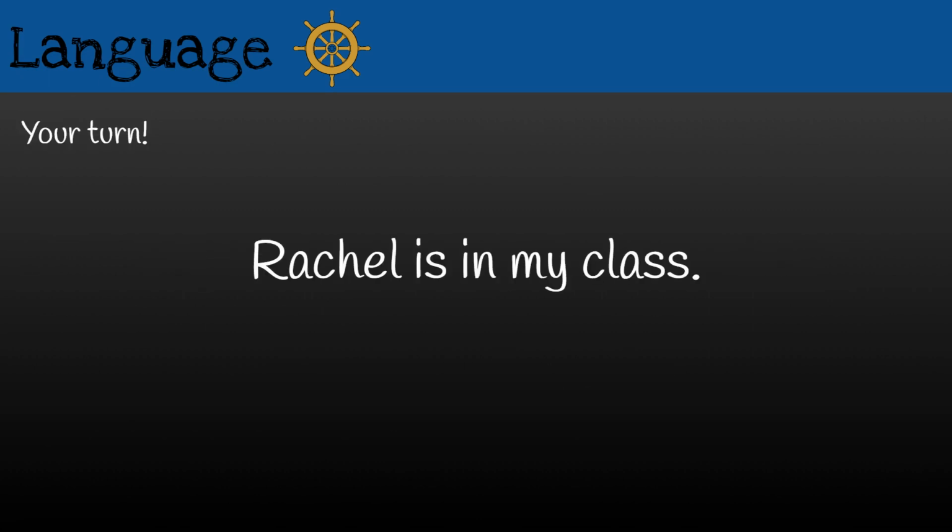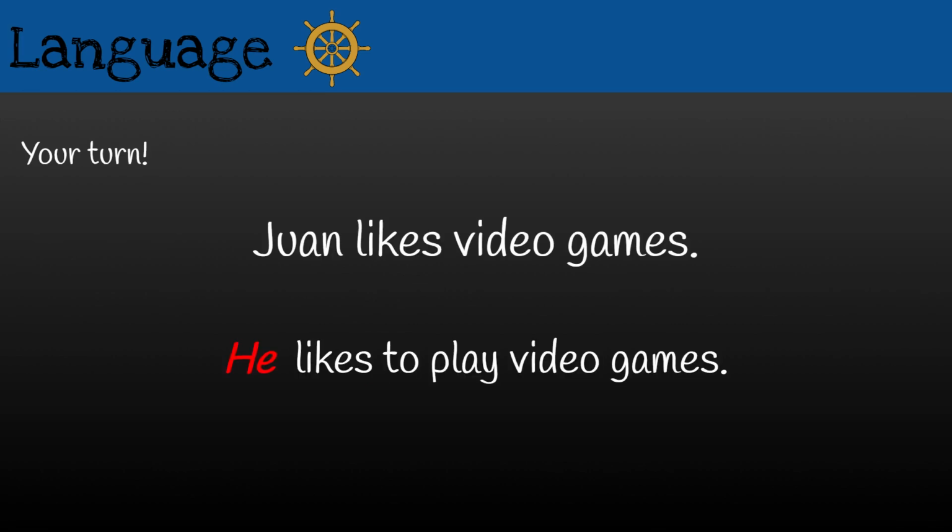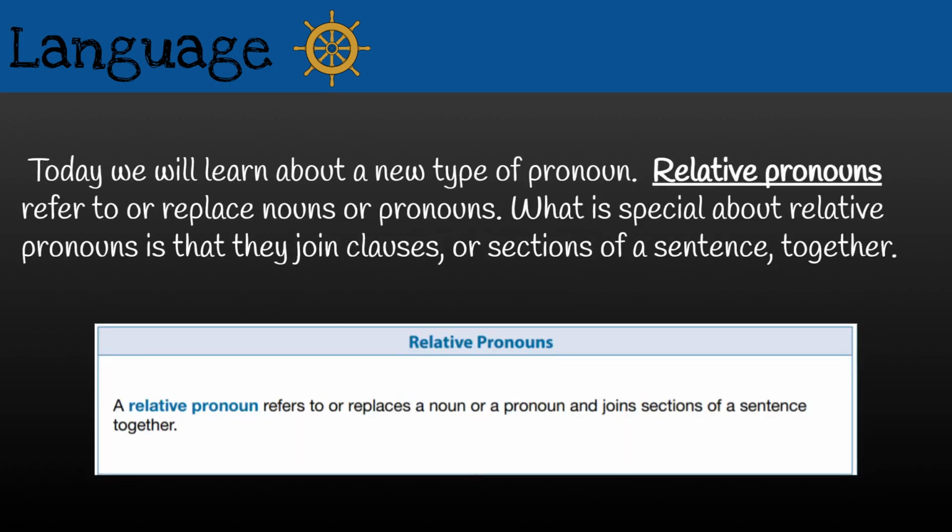Think about this sentence. Rachel is in my class. What is the subject and what pronoun would you choose to replace it? She is in my class, because Rachel is one person. What about Juan likes video games? Juan is one person. He likes video games. And I added the word play in that time, but that's okay. It doesn't change the subject and the pronoun that we would use.